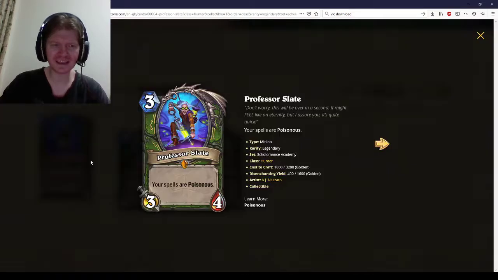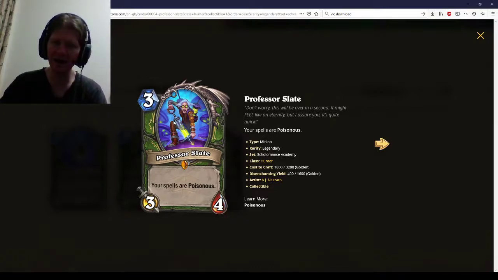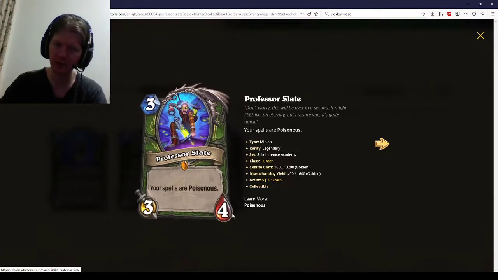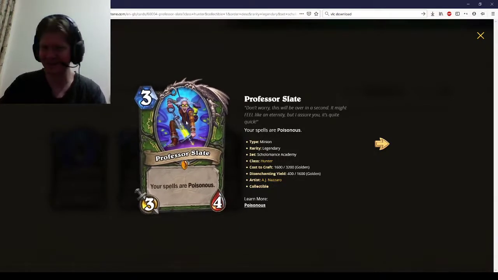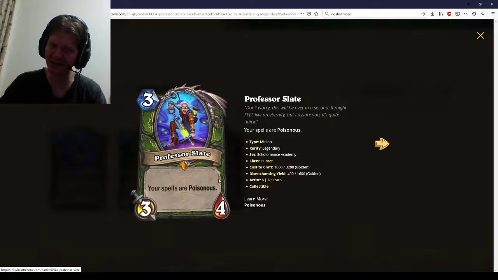We got Professor Slate. Your spells are poisonous. So Hunter does not actually have that many spells that combo with this. Spells that you might actually want to use this on: Kill Command, Multi-Shot, Mark Shot, Arcane Shot, Explosive Shot, Rapid Fire. So honestly, that's about 2 cards per deck that have this. So it's not like it's not going to go off. But I think you're going to care much more about the 3/4 body than you are about the effect. So, it's still a 4-star card. It's a low 4-star card. It's good. Maybe if you get the effect, it gets really, really powerful. If you got a bunch of cheap spells, it's really powerful. But the effect is not nearly as good as just the initial body.